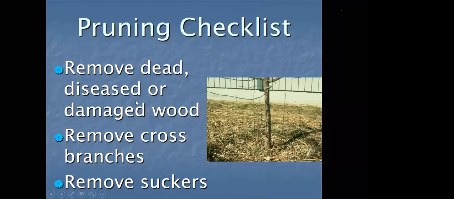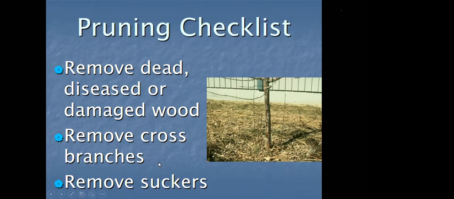If you start to go down and you're thinking, okay, I have this tree, I don't know what to do with it, what do I do first? Probably the best thing you can do is remove all dead, diseased, or damaged wood. You can go to the base, and a dead branch doesn't really count in that one-third rule of thumb. You just go ahead and take that out.